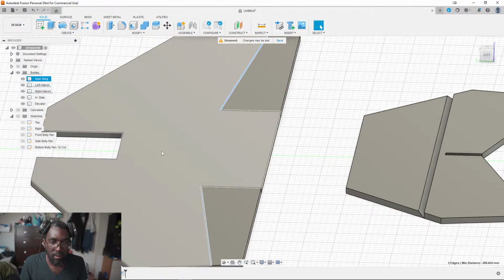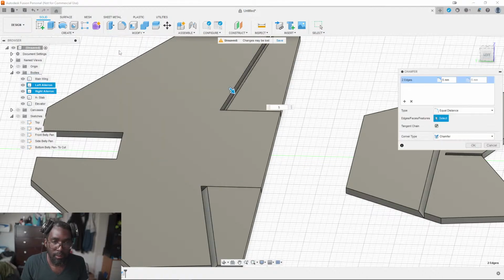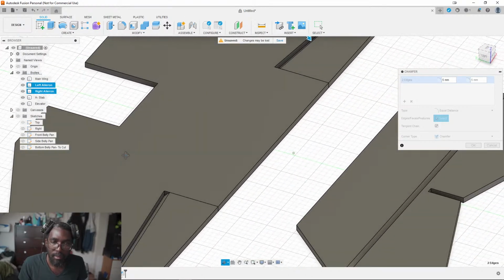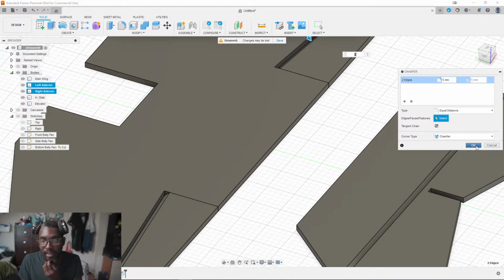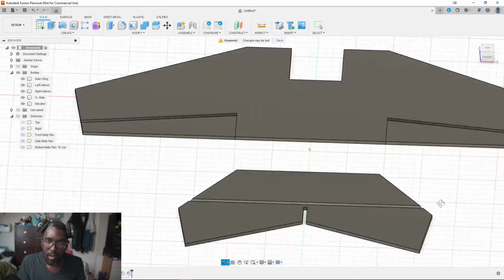Chamfer 5mm. That's on the elevator side. I guess that works. I would have preferred it on the wing side instead of the elevator side, but that chamfer also works for me.